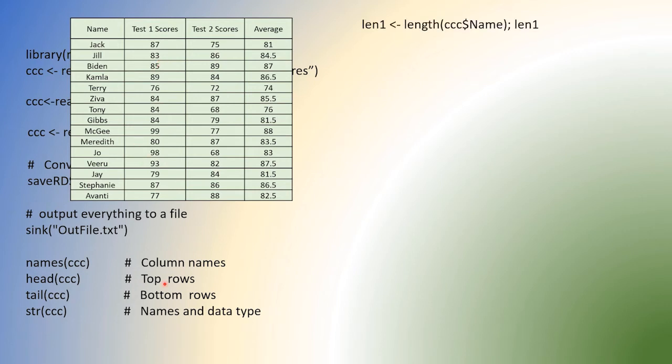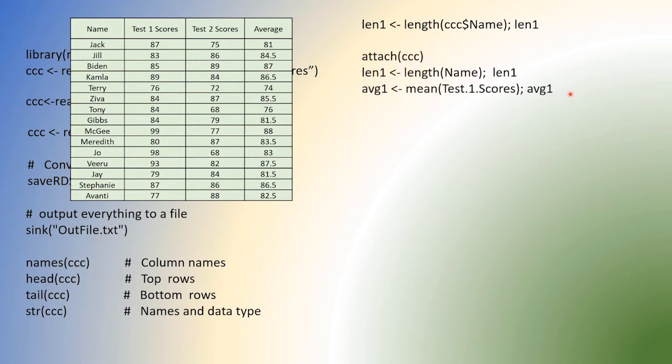Now you're going to work with an individual column. For instance, we can find the length of the column, how long it is, by using the length command. But here I have to give the file name and a $. That basically means that this name that I see here is in this file. It's connected to this one there. And I give that variable len1, and then I print the variable, and this will go to this file now, not in the console, because I'm sinking everything to output. So it'll go there.